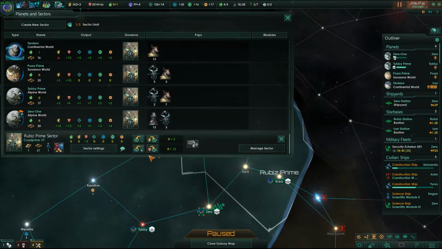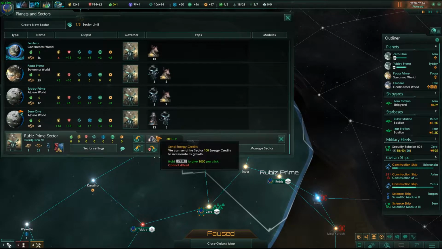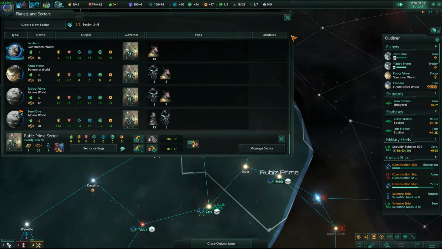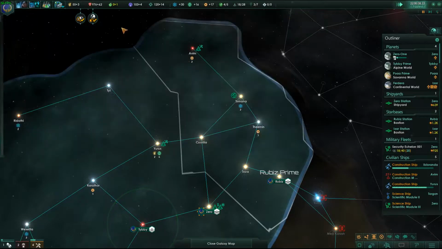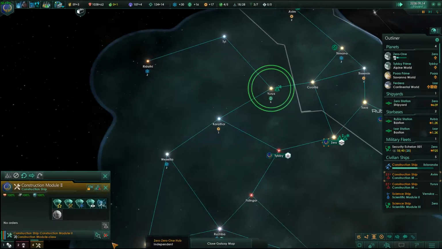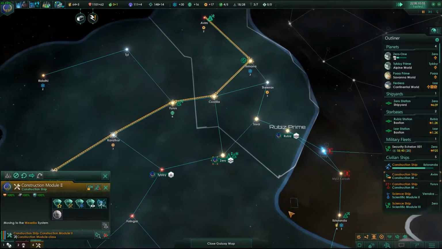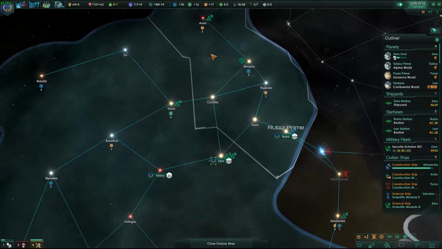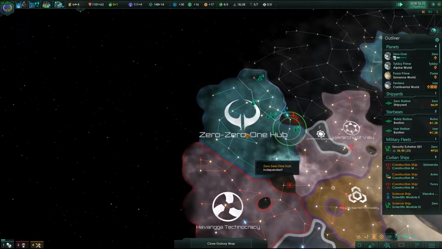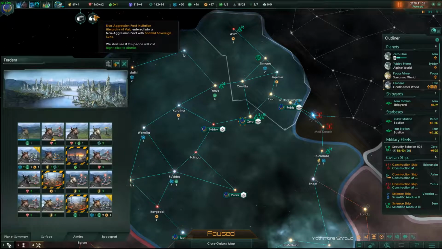And I'll... No, this is not what I wanted. This is what I wanted. I'll just give them a little bit of something to work with, to give them a bit of a head start. Construction complete. And that way I can actually move my constructors out of there, because they will start working on this on their own, which means I can focus on other things. This is what I tend to do every single time anyway.